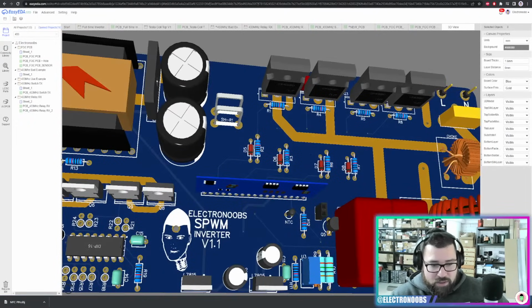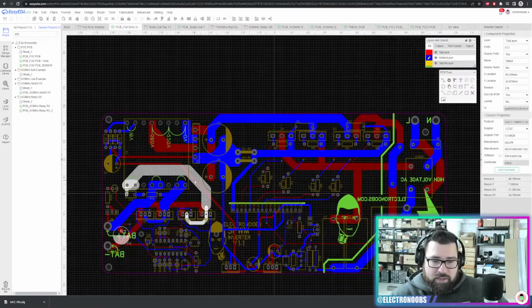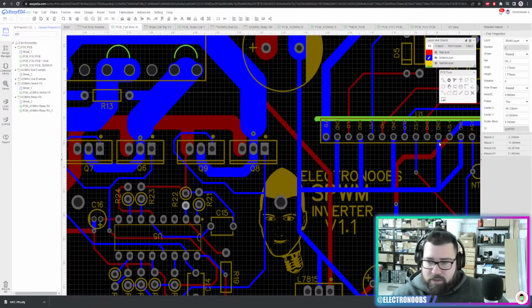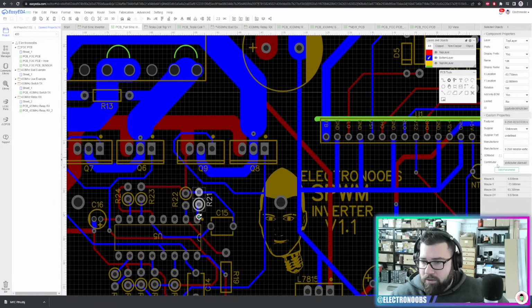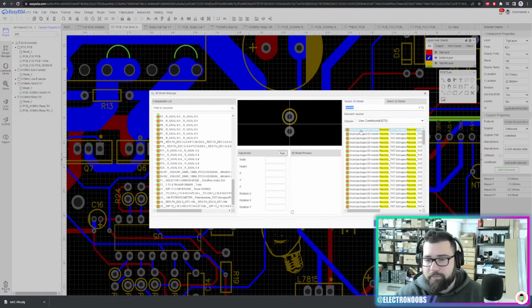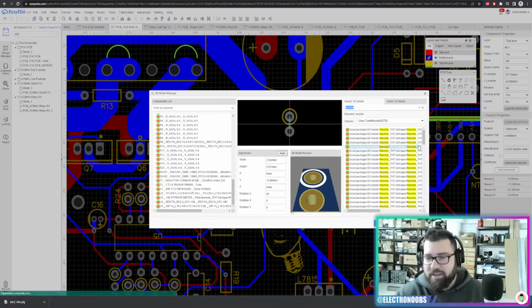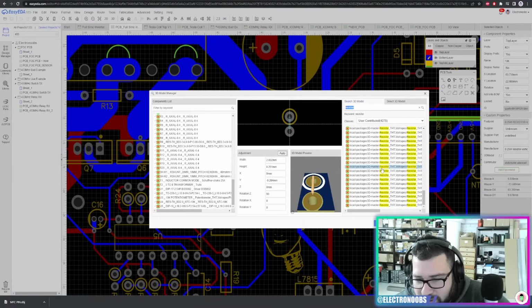For example, these resistors don't have a 3D design, so all you can do is just go to your PCB, select this resistor, go to 3D model, and maybe search for resistor. Okay, this is very small, but you should find one.